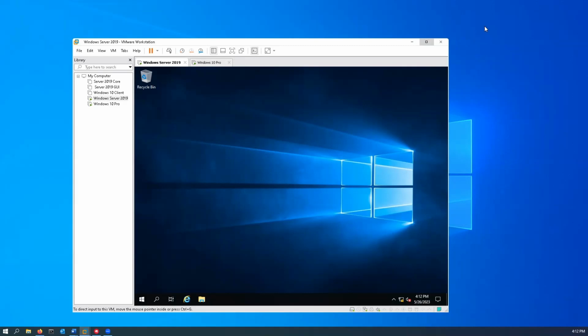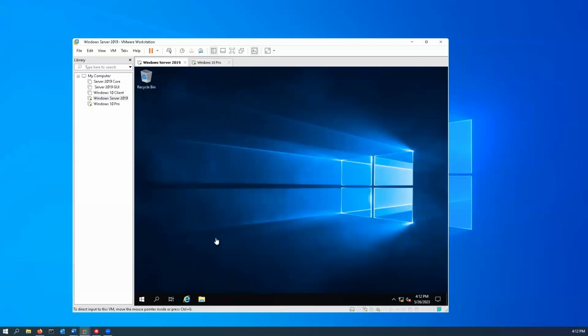So before you get started, you should power on your Windows server and log in as the administrator, and power on your Windows 10 computer. And you can be logged in as administrator on that if you want. It's fine, not a big deal. But we are going to create some new users to log in on that.